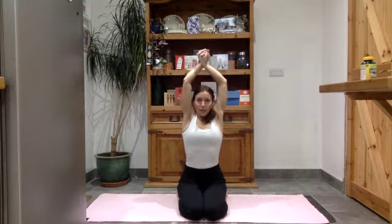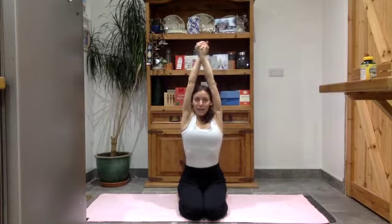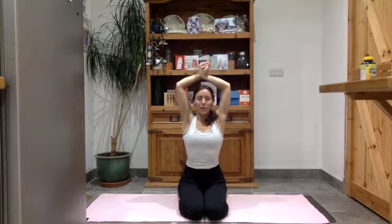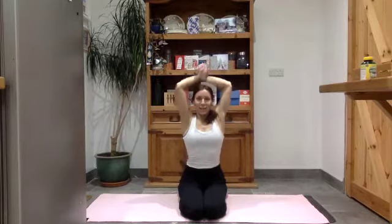And then straighten and get taller. Last time, as you exhale, bend the elbows. Notice where you feel it. Drop the shoulders away from the ears. And then straightening the arms.